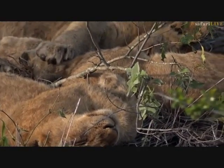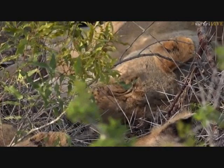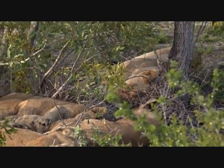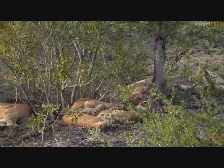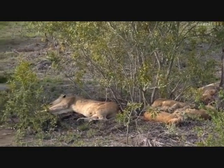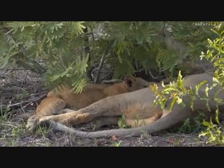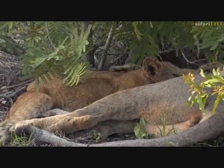And sadly, we're also not going to be able to stay with the Nkuhumas for too much longer, because there are quite a few people who would absolutely love to come and see them. But you can see, I don't think we're going to miss out on too much. And if there's an opportunity to, we will try and pop back in again a little bit later. Maybe they decide to move around then. But I think it is going to be a scorcher of a day. And they'll probably move around a little bit, not too much, maybe just to find a better source of shade. But for now, they're quite content.